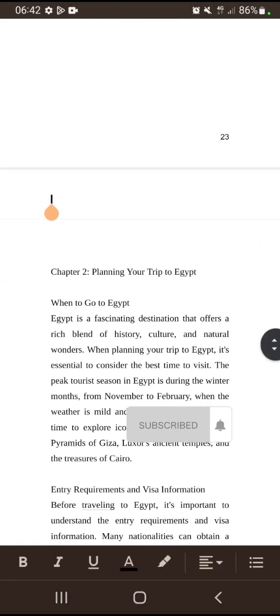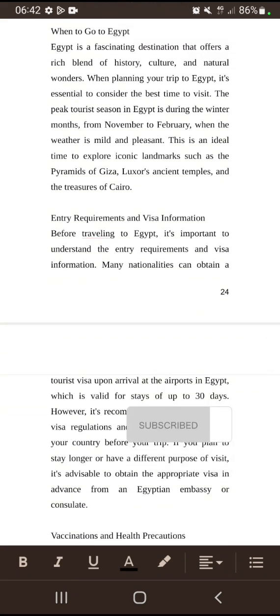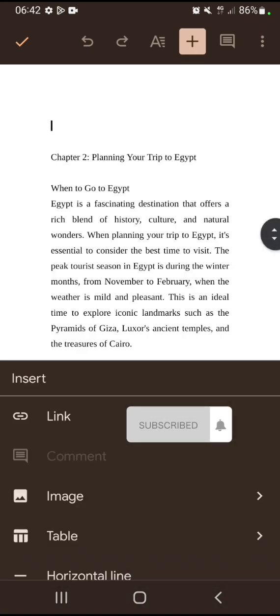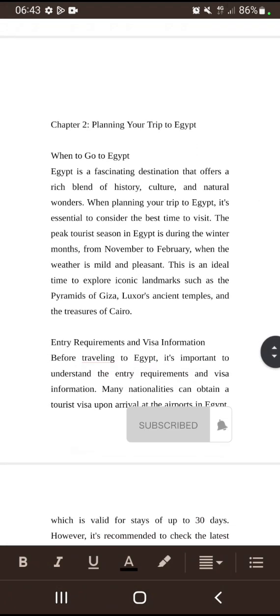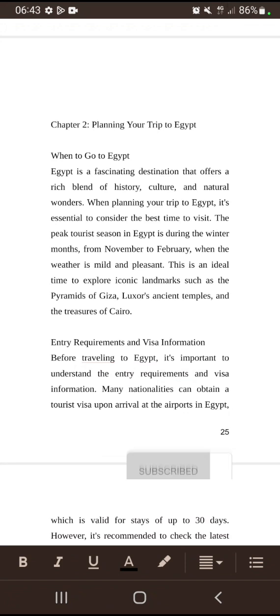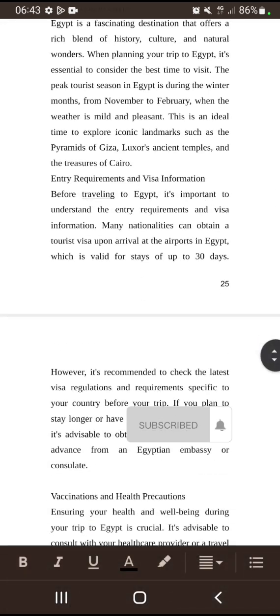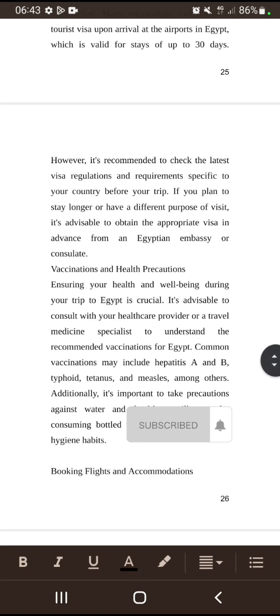This is our chapter 2. Our chapter 2 still falls in 24, so we are not going to leave it in this 24. All this space that we are leaving, we are going to fill it up with pictures. So you click on page break, so that chapter 2 is going to go to page 25. So you cover up the spaces, then you go to chapter 3. I'm going to pause the video again.